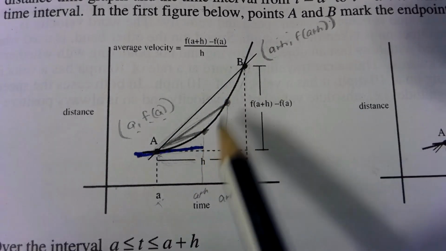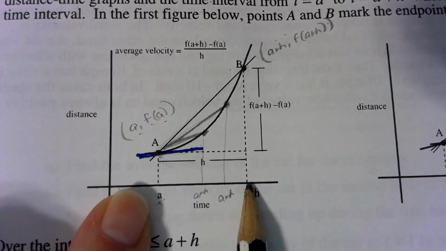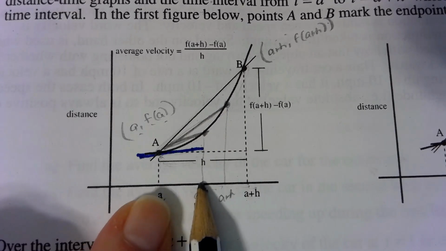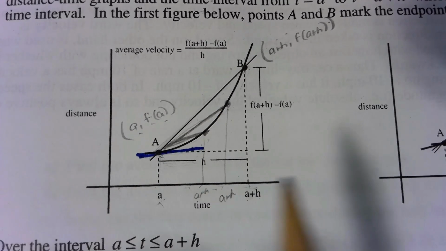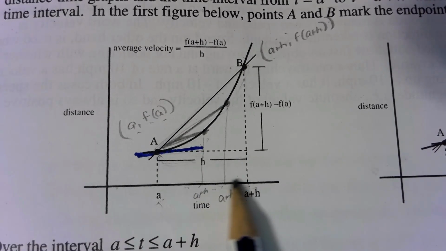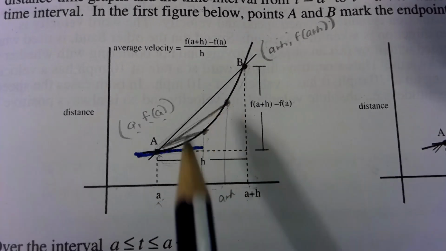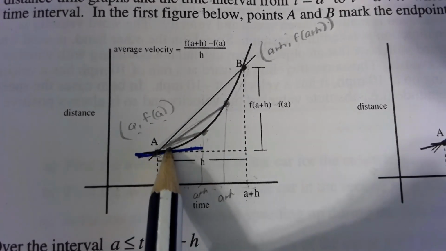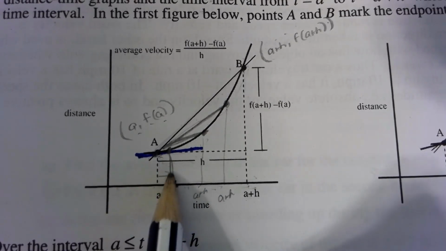And so the idea is, you notice, here was the original interval, and then we made it a little bit smaller by moving that point here, and then we made it a little bit smaller by moving it a little bit closer, a little bit smaller, and a little bit smaller. And the idea is we eventually want to get the width, this width, h, of this interval to 0. So in other words, I need a point really, really close to this point A, and this right here is my distance h.